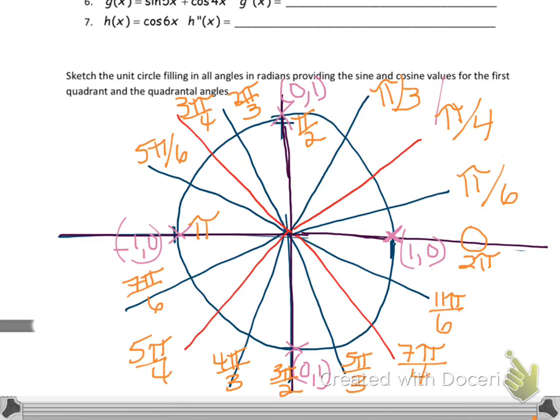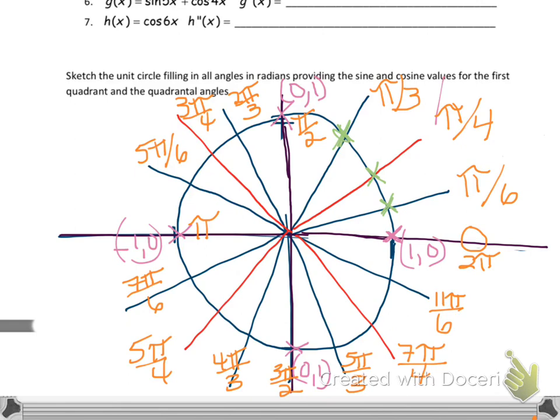So the next thing we need, and this is the last thing we need, are the coordinate pairs. So let's change again, and maybe we'll use green. Okay, so I have this angle, this angle, this angle. I need coordinate pairs for them because those will be my reference angles. So my reference angles' coordinate pairs. So what you do is go ahead and write your coordinates. Okay, so I have my parentheses. Actually, do I want to do that? I don't think I have room to do that here.